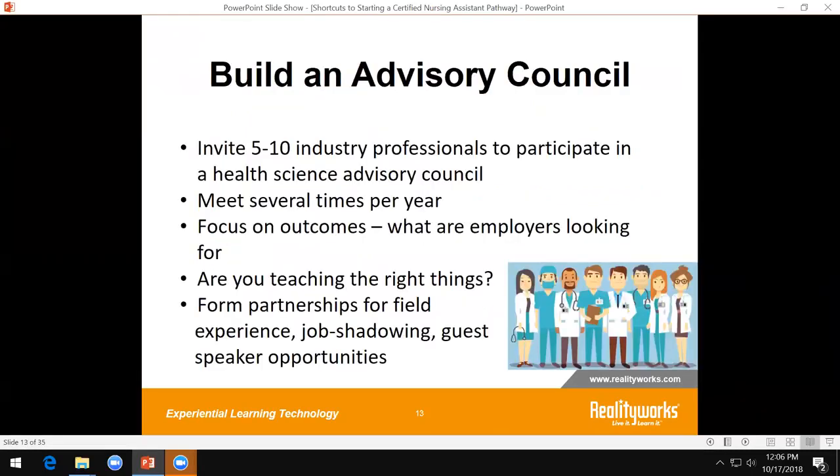Now, involving your local healthcare industry leaders and clinical professionals in your pathway development is absolutely critical. How can you understand what local employers are looking for in a healthcare professional if you don't ask? Consider putting together a healthcare advisory council. Now, you could choose from a variety of settings and levels of responsibility to get a wide variety of viewpoints and input. Of course, we'd encourage you to meet on a regular basis, perhaps quarterly. And this could be in person or, depending on where the people are coming from, via a phone conference, but have a very frank dialogue and ask, what are you looking for in your employees?